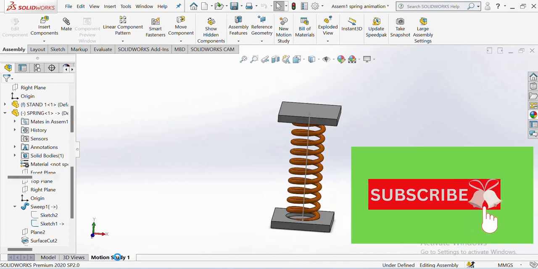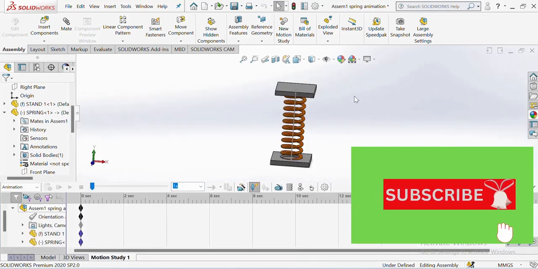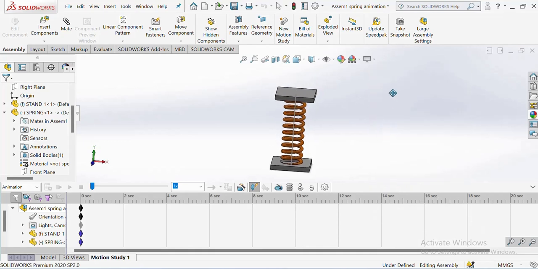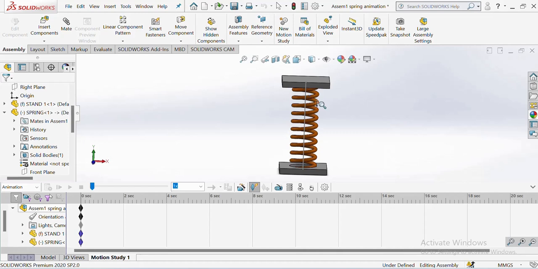So go to motion study. Just drag this arrow up to 2 seconds.